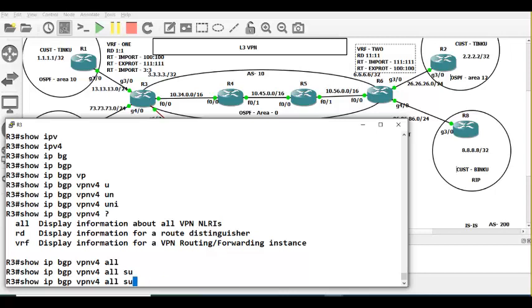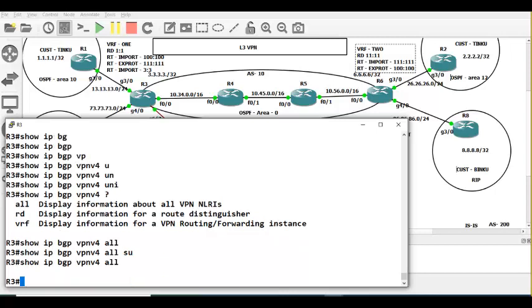Sorry, all. You don't have any routes in the tunnel. As I said, the tunnel is made up of BGP. The routes are not coming from BGP, they're coming from OSPF.